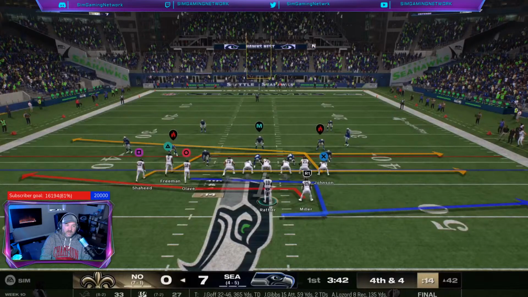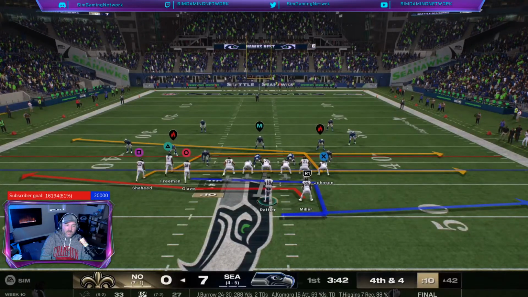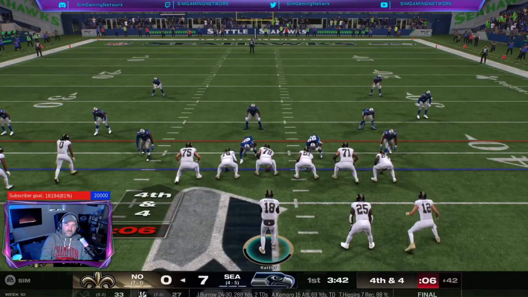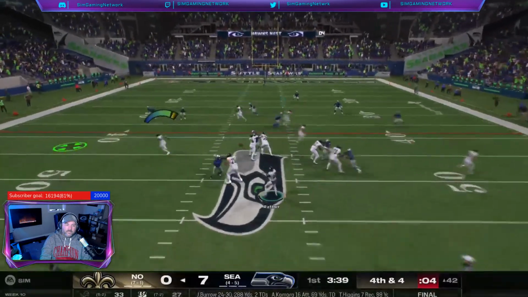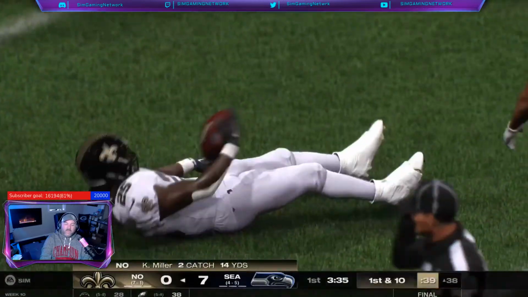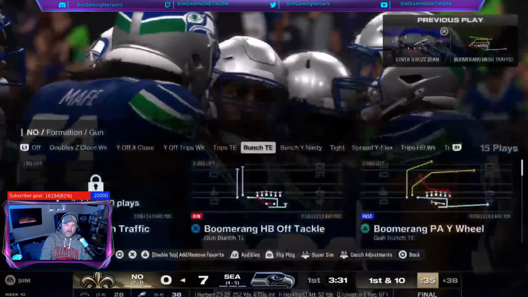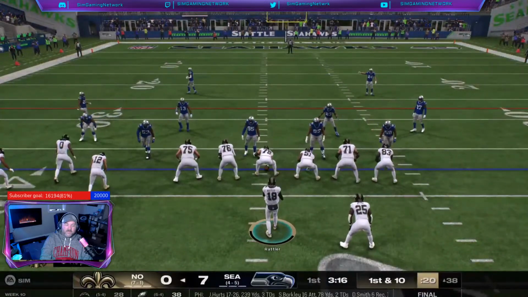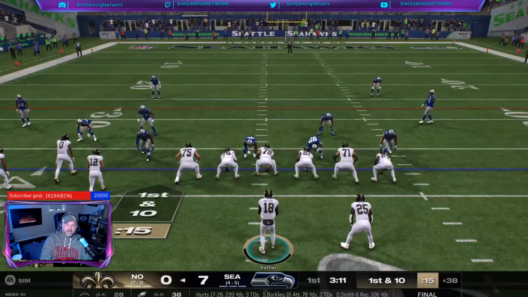So we got Shaheed underneath, and then we got Freeman coming through, Johnson coming through, Olave doing a bunch of misdirection. Looks like they're in zone. Oh, let's go, Kendre Miller laying the wood down. That was huge. As soon as I saw that they were in zone, I was like, all right, we're going to have to try to get it quick.